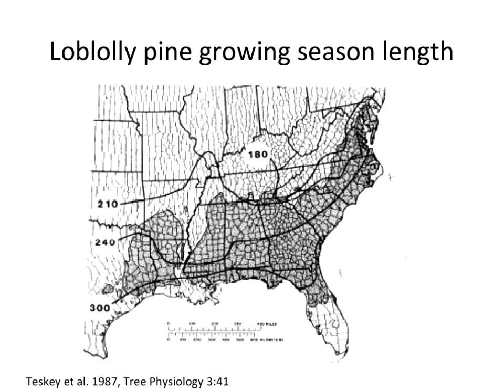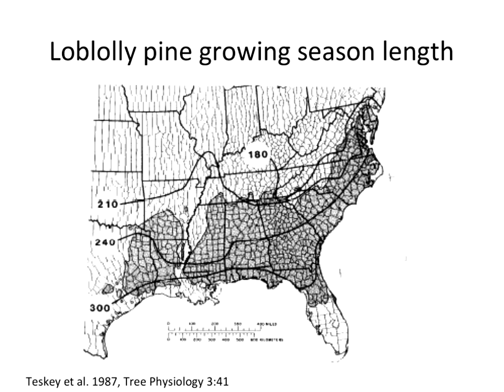Okay, another factor related to temperature and managing temperature is thinking about different provenances of loblolly pine growing in different parts of the range. And this map shows the natural range of loblolly pine in gray and has isolines showing the growing season length in different parts of the range.